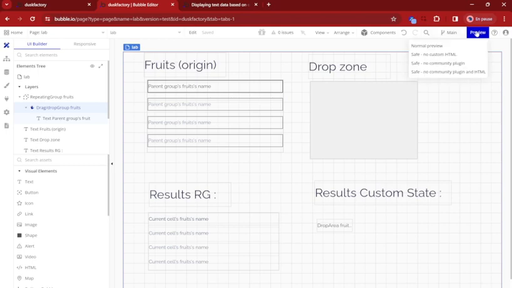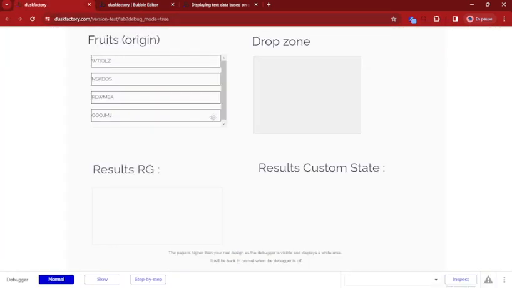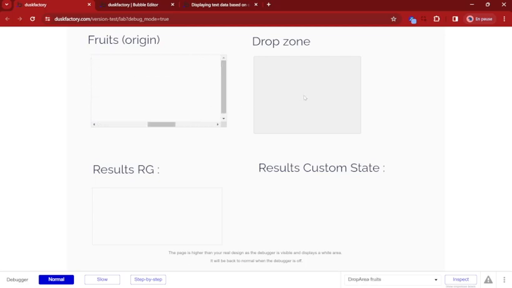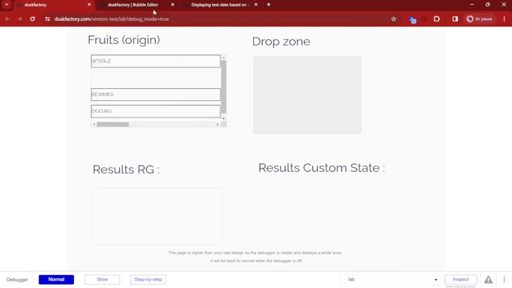Let's preview that. Right now, at the beginning, everything is empty. Then I will drag and drop this, for instance, the one. Oh, my bad.